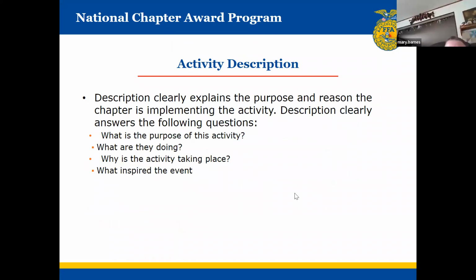This is where we're going to jump into the actual rubric side of things to see how we're going. I do have the chat box open on my side screen, so if you want to type in scores or ask any questions at any time, don't hesitate to do so. Right now, the activity description is copied and pasted from the National FFA rubric itself.